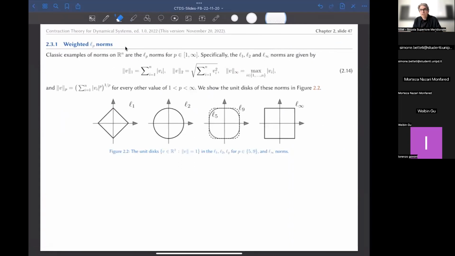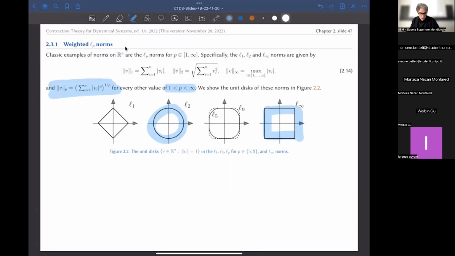For the infinity norm, it's a square. And the arbitrary p norm is defined by taking the sum of the pth power, and then taking the pth root. The pth norm is something that interpolates. When p is between 1 and infinity, it interpolates between the 2 norm and the infinity norm, and you get a rounded square-looking object. I don't know what to call it.